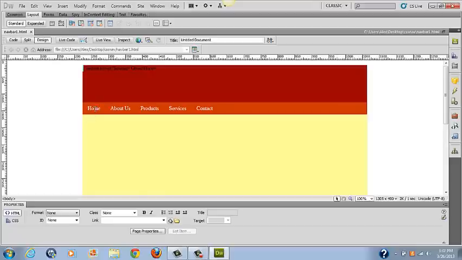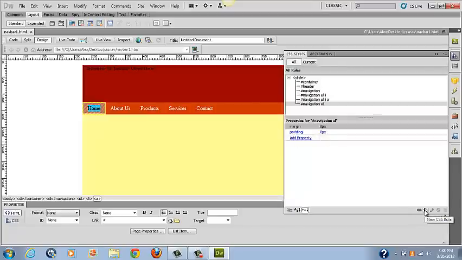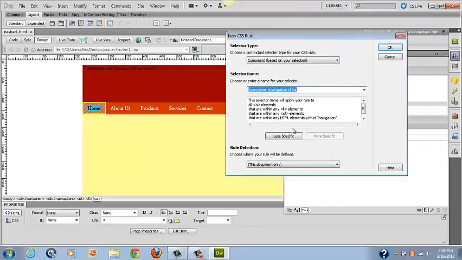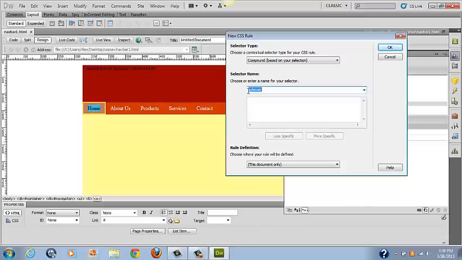And lastly, I'm going to again select anywhere inside any of these hyperlinks, and we need to choose a new rule for this area here. So I'm going to click on this A, and again hitting the create new CSS rule, from the selector name pull down menu, I am going to select hover. As you can see, it doesn't have my navigation there, my pound sign navigation, the ID for the div tag itself. So I'm going to type that in. Navigation, space A hover. Say OK.